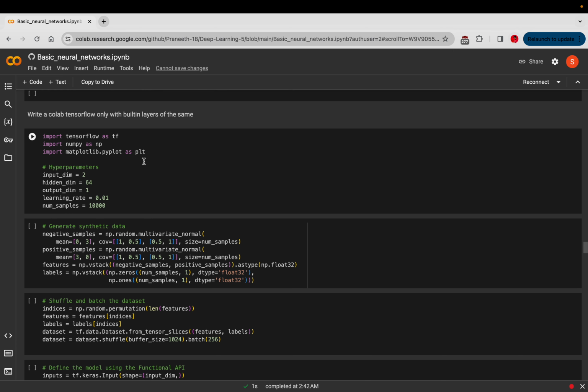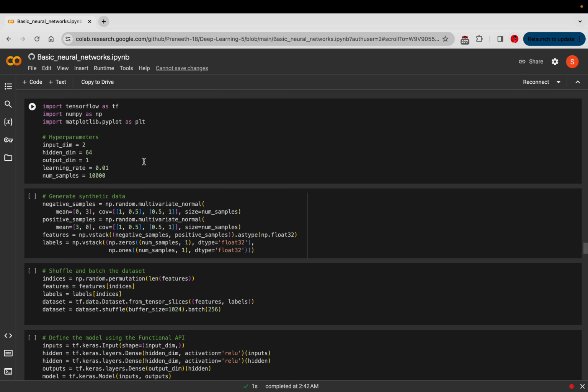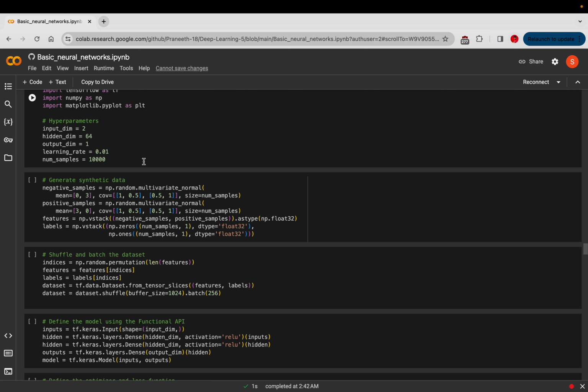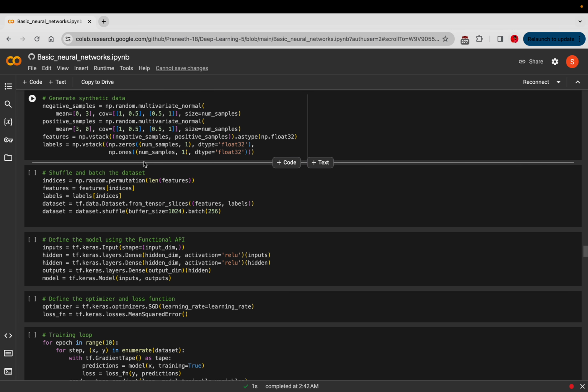So the next one would be here we create a three-layer neural network for nonlinear regression using TensorFlow's built-in layers. We will use the tf.keras API, which provides a lot of built-in layers and functionalities such as activation functions, loss functions, and optimizers.